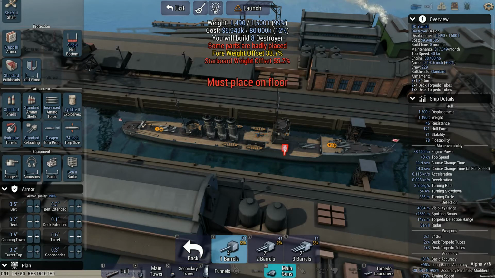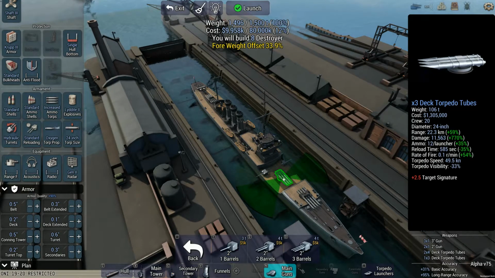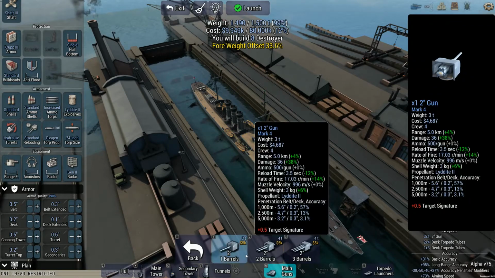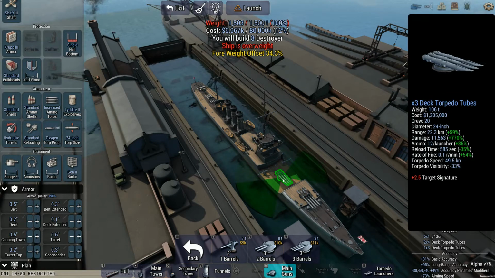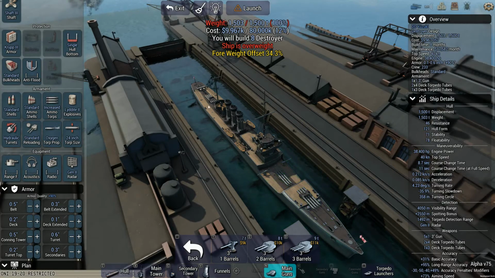Kind of wish I could stick a gun on the flanks of that. I can put them here, but then that interferes with the torpedo there a bit, which really isn't that big of a deal. How big are you? You're a 3-inch gun. Maybe I can fit a 3-inch gun here. Yes. That gets me a nice angle of fire for that torpedo launcher. And this torpedo launcher has a nice angle of fire too, and this one has an acceptable one.